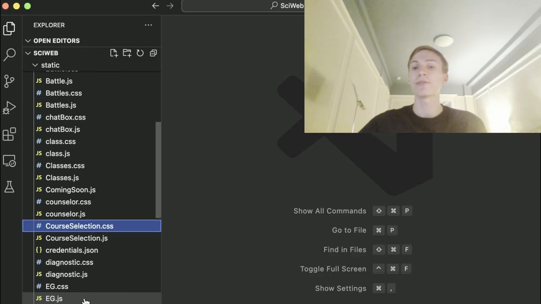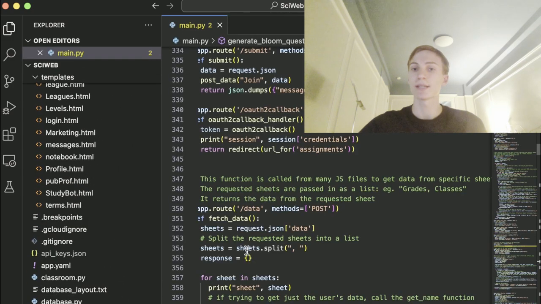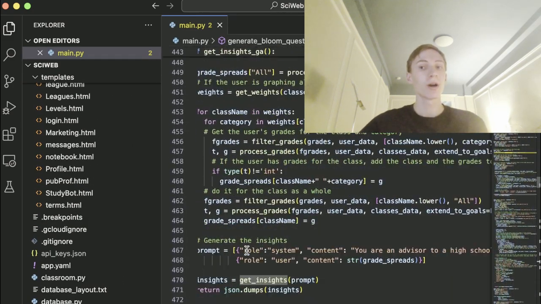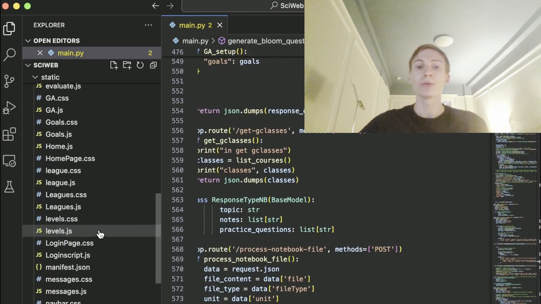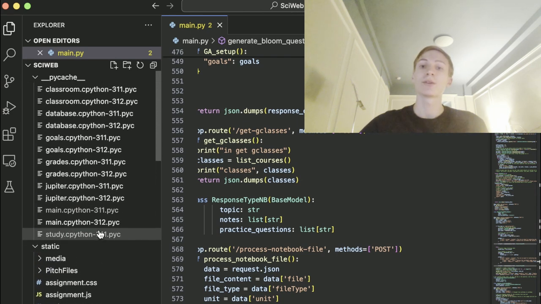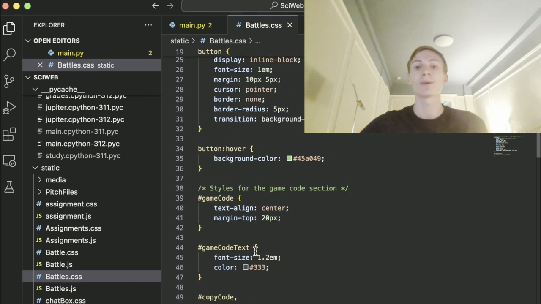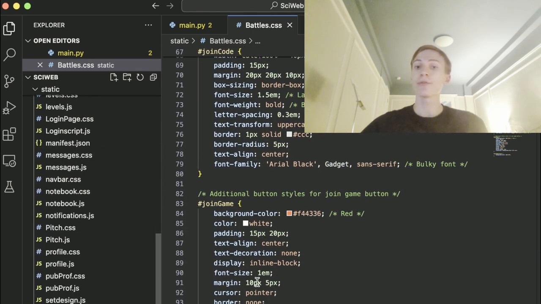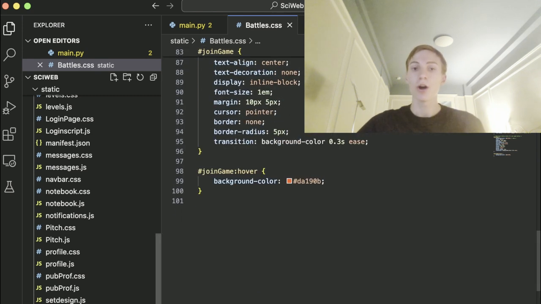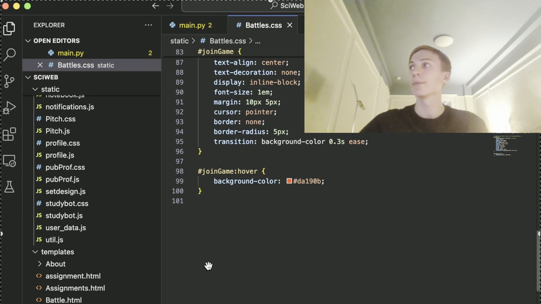We built SciWeb using Flask, a Python framework for web development. On the front end, we use HTML, JavaScript, and CSS. Our database was Google Firestore, our file storage system was Google Cloud Storage, and our app is deployed on Google Cloud Run. We used a PWA to allow SciWeb to be downloaded as an app with push notifications. Our styling template was based on one downloaded from HTML5 up. Our AI integration is powered by the OpenAI API, and our grade pull feature is enabled by the Jupyter API package. Over the past year, we've written over 3 million lines of code and pushed over 90 commits to GitHub.